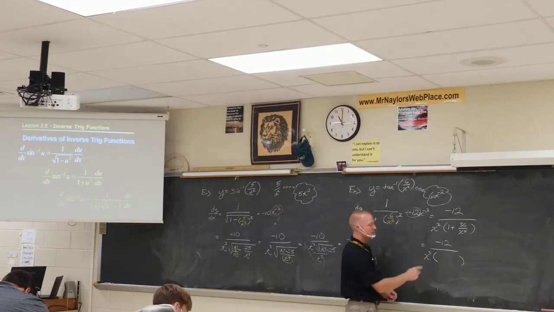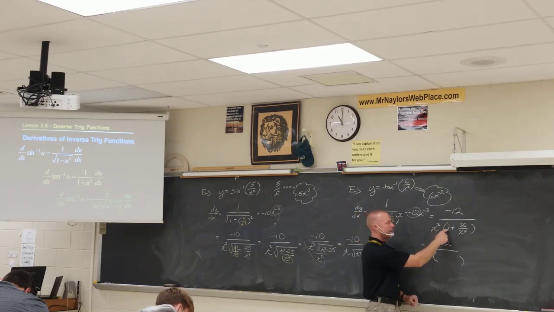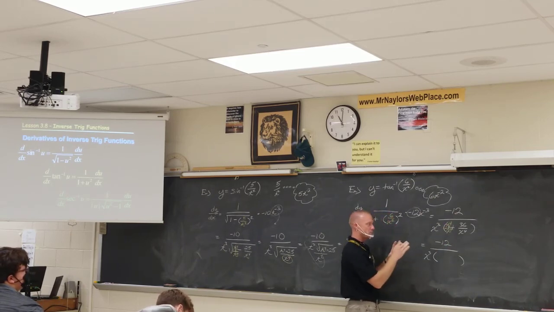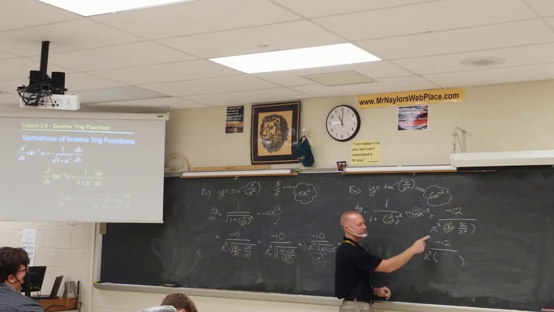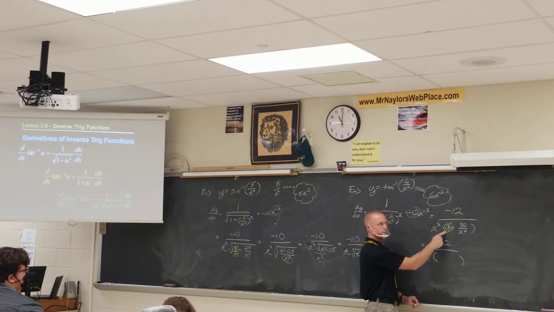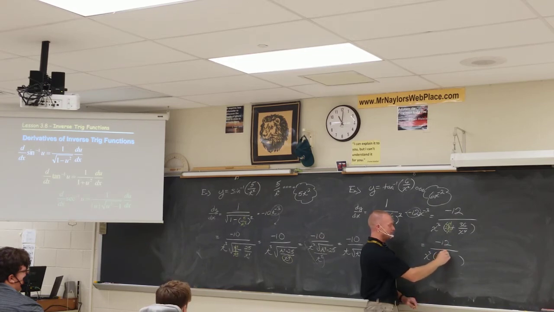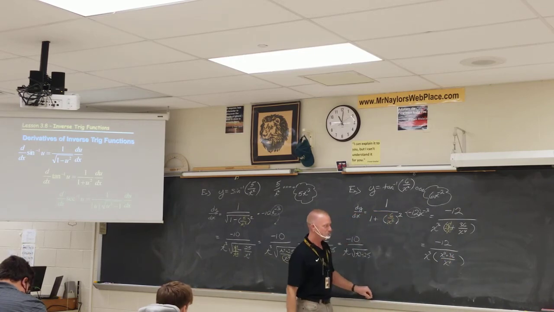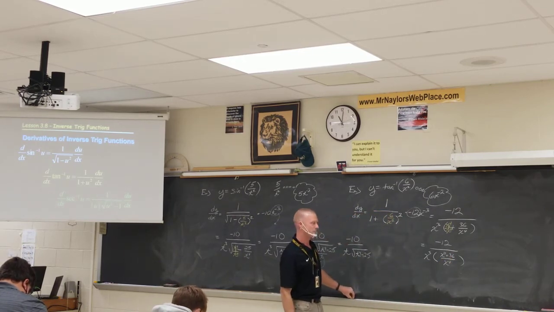I'm talking about how the number 1, in order to add it to this fraction, needs to be thought of as x to the 4th over x to the 4th. So I'm going to go ahead and just work inside the parentheses. X to the 4th over x to the 4th is able to add to 36 over x to the 4th as one common denominator. So we get x to the 4th plus 36 over x to the 4th.